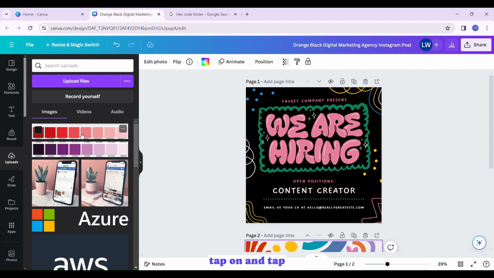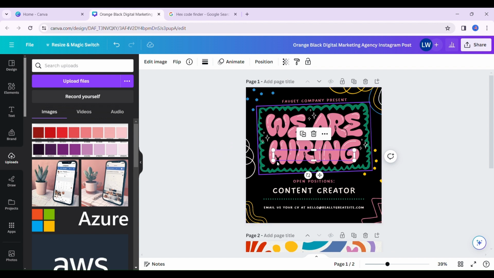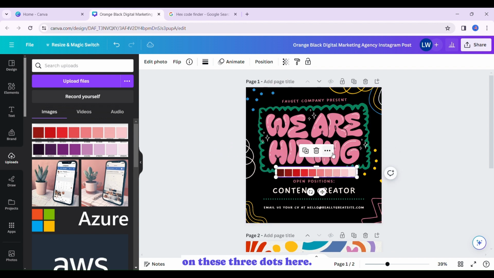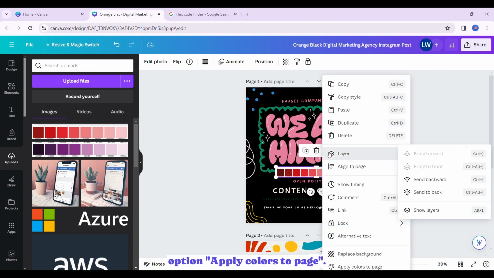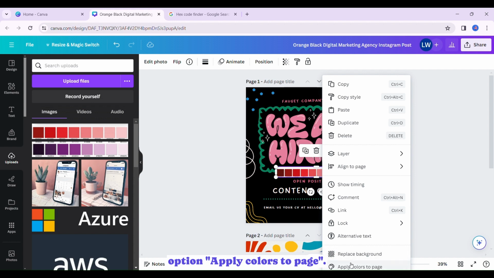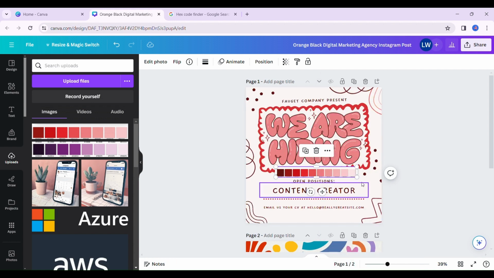Now I'll tap on this and tap on these three dots here. You see the option, it's the last option, apply colors to page, and ta-da, you have it applied to the page. You see?